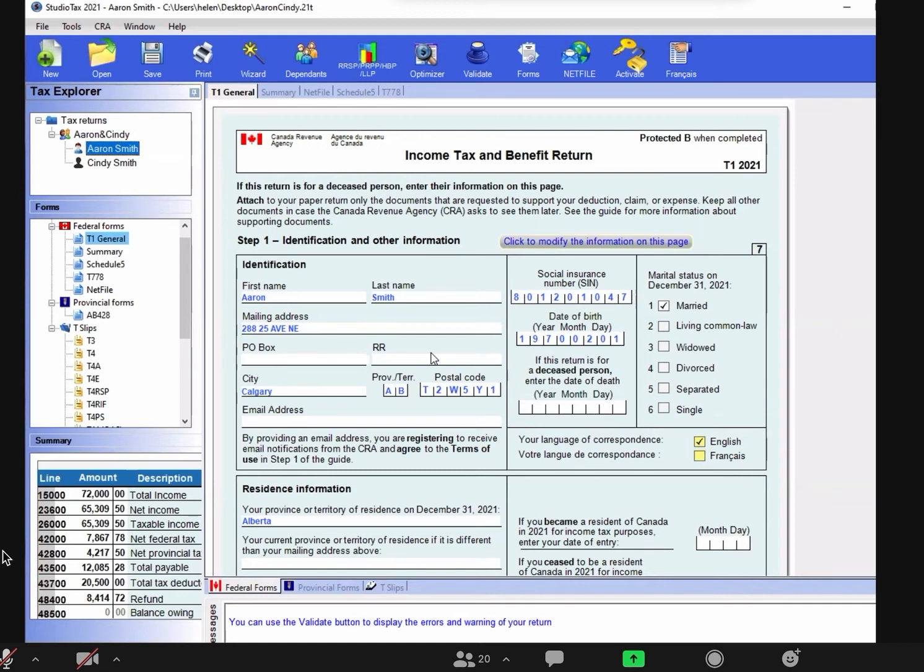If the person with lower income has a situation A to F, then the person with high income can claim. Then you click the person with high income.